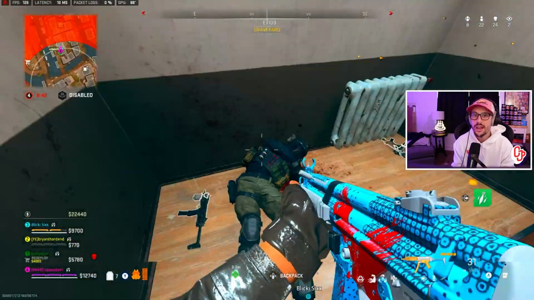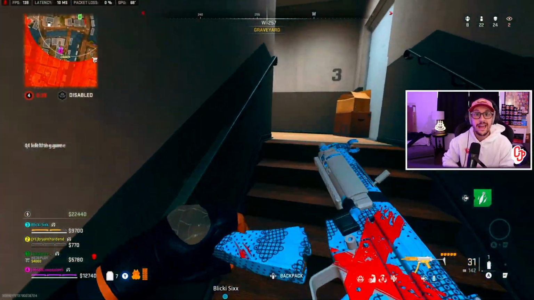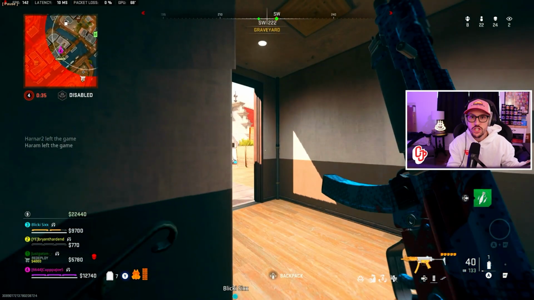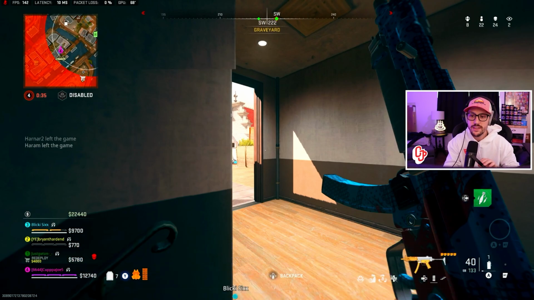I hear multiple enemies down below. It's multiple footsteps. I'm not sure where they are. So I'm just going to go ahead and push to the rooftop, right? Let's leave that team. Let's not put ourselves in a situation where you die to the corner camper, right? How many times do you die to corner campers? And it's because you don't have the information about where they are. I'm going to avoid that situation.